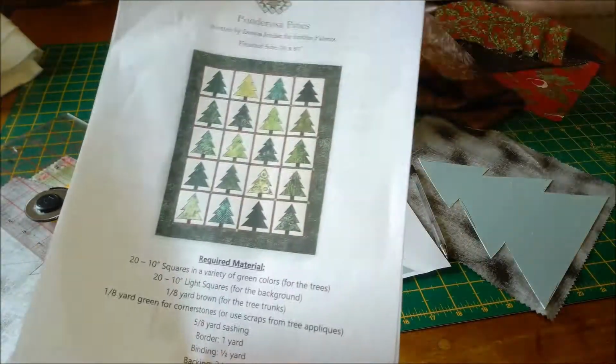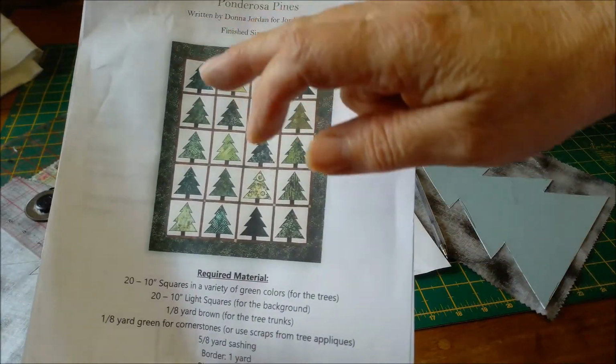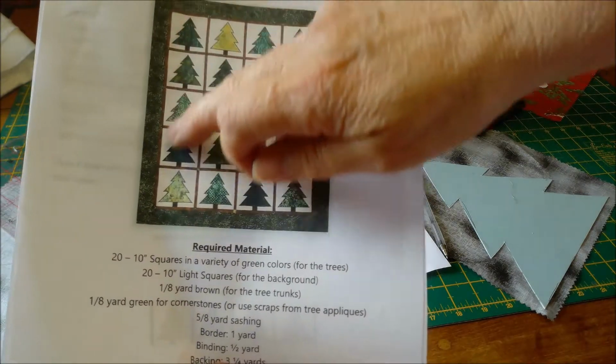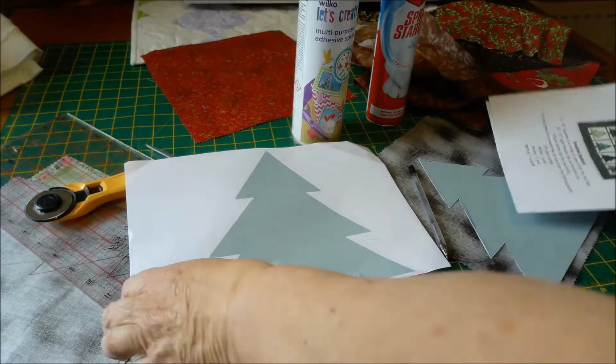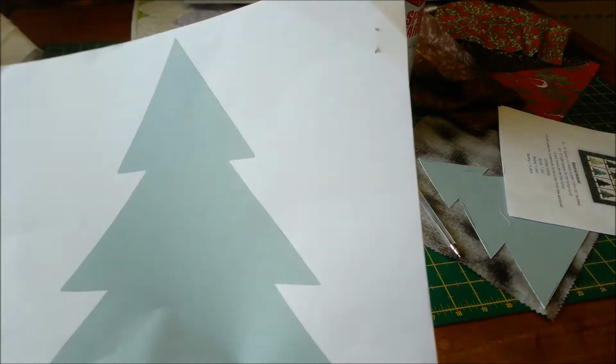What we're going to do is 1, 2, 3, 4, 5. We're going to do 6, but I don't think it's 5 or 6 actually. Can't remember what I've decided. 5 or 6 of the tree. The template comes in with the download of the free pattern, which is there.